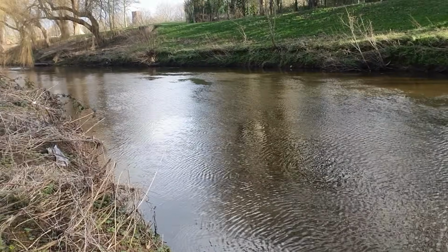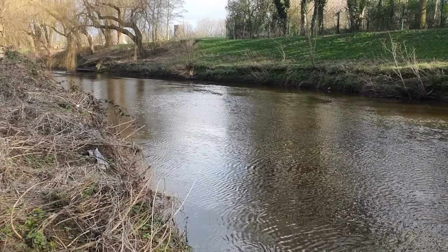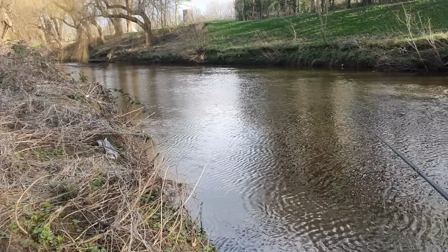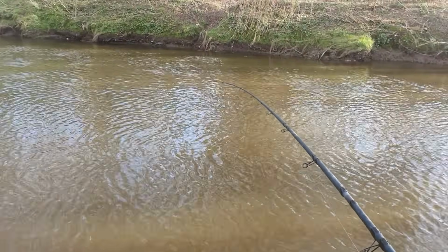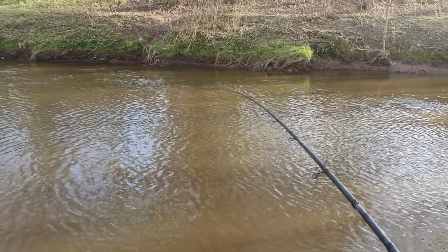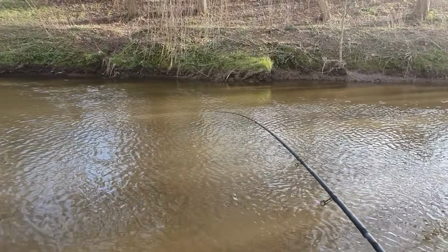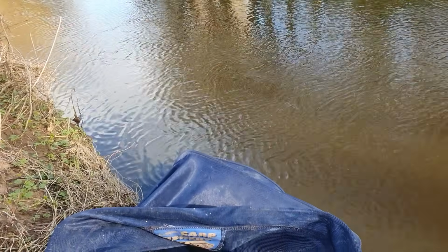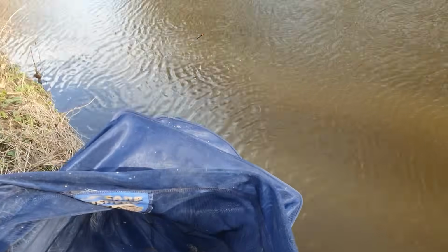Try and attract new fish into the swim from downstream and get some of that shoal that might be still around back in the swim and confident. But you can only do that if you keep putting the bait in. And winter chub fishing for you, out of the blue, the float has just buried and we're into another chub. Typical of chub, just trying to do you on the inside bank on your keep net.